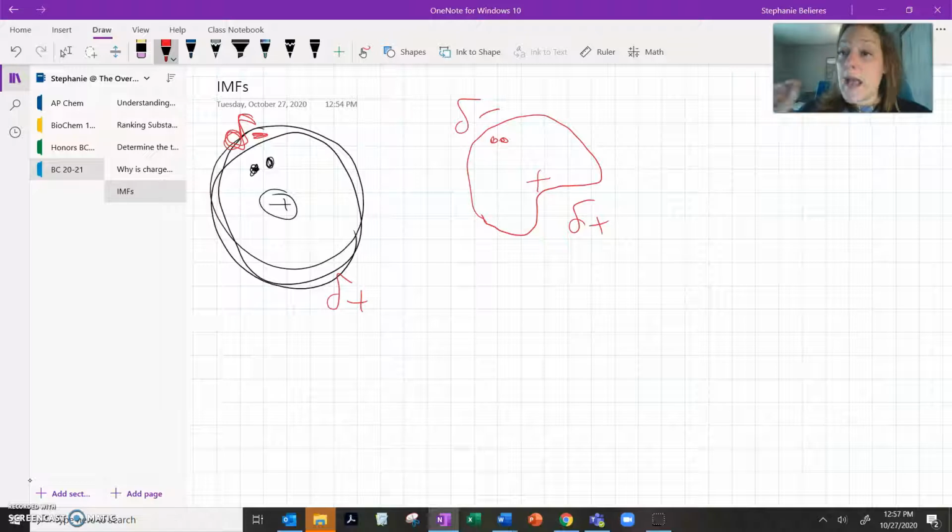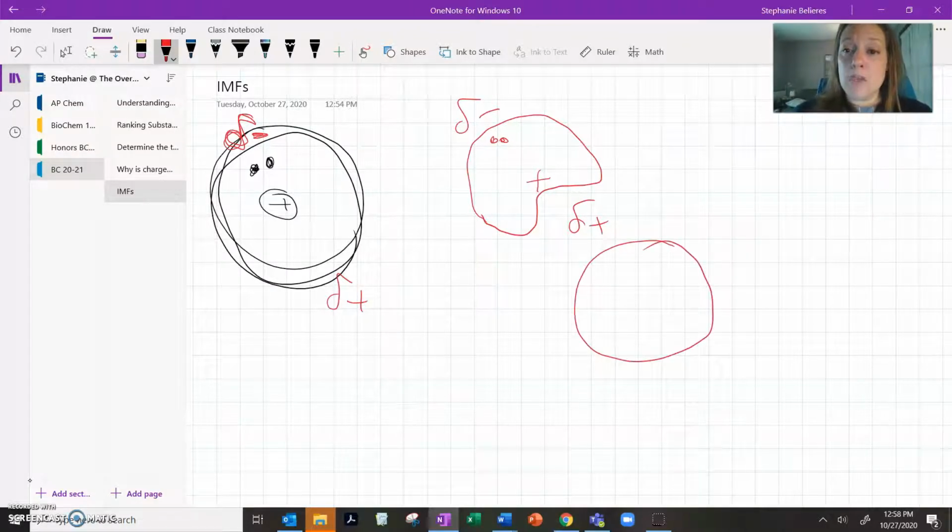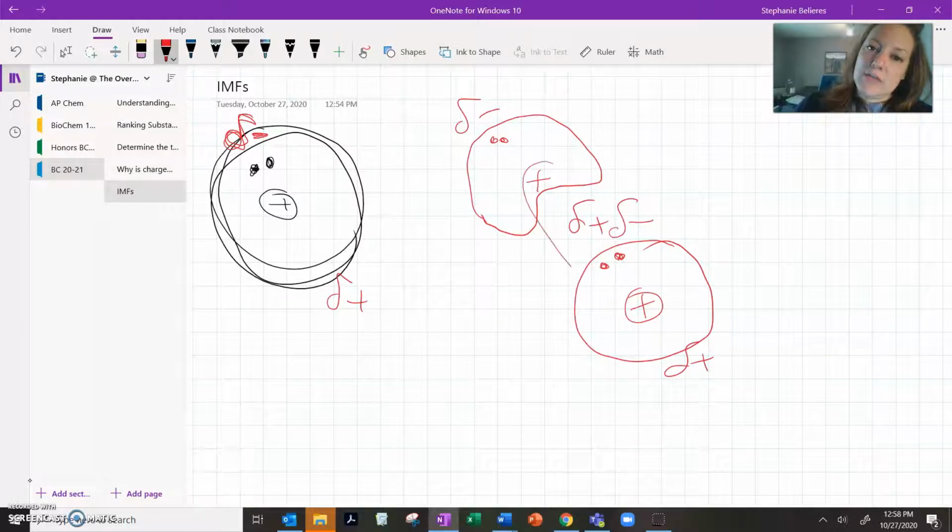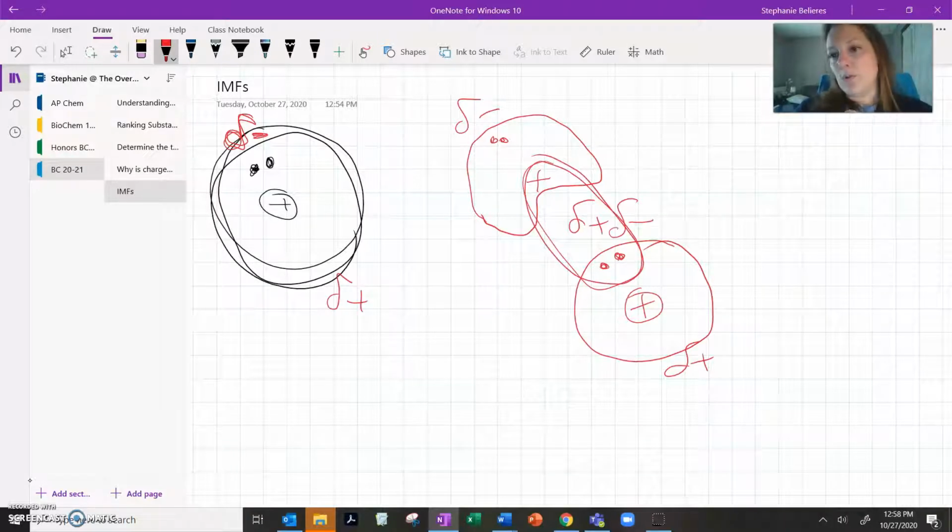Now, what's going to happen if that helium atom is near other helium atoms is that this neighboring atom's electrons, which are moving randomly within its own electron cloud, are going to be attracted to this positive nucleus. So its electrons are going to migrate to that side also and create a region of negative charge over here and a positive charge over here. This attractive force between multiple atoms, in this case of helium, is the London dispersion force.